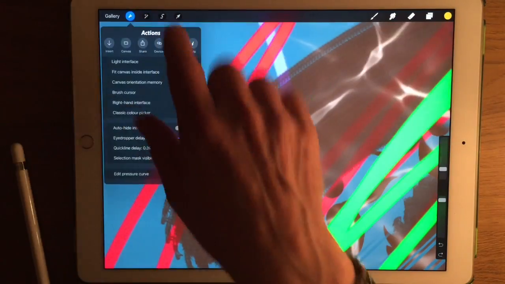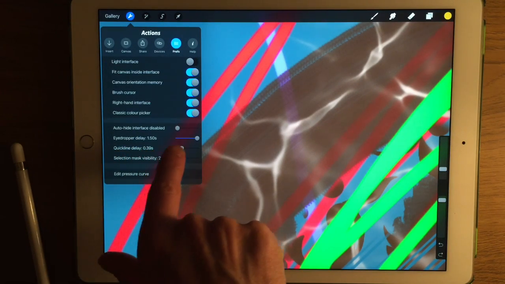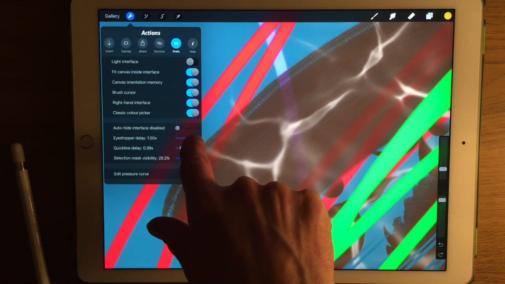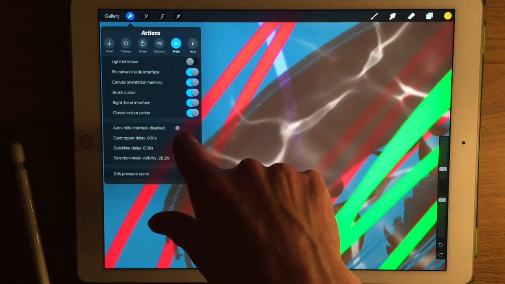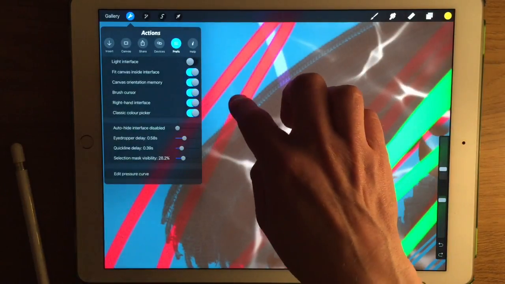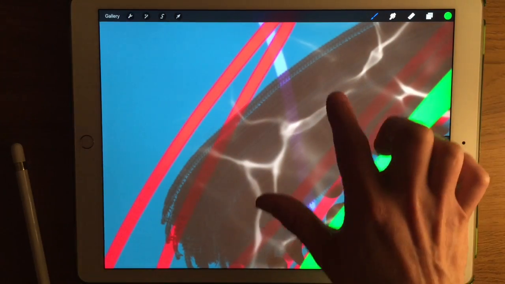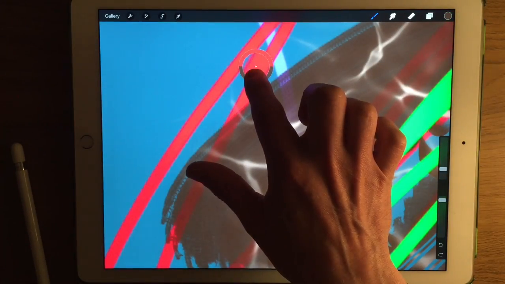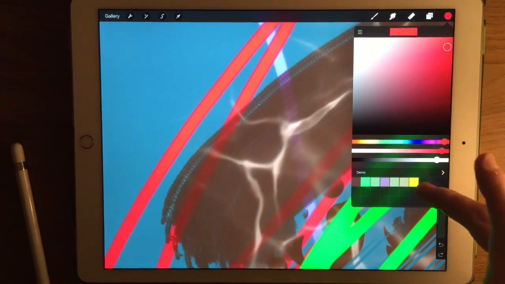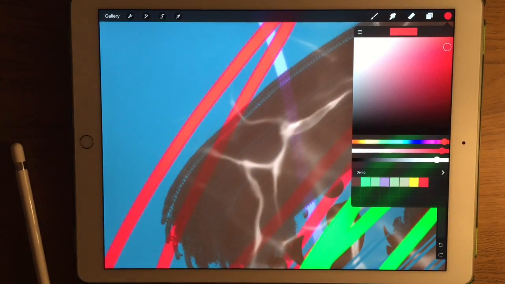I'll just show you in the settings here. So there is an eyedropper delay now. I've set it to actually require quite a long press on the screen, but if I reduce it down, it might be more useful for yourself just to hold it, and you'll see it doesn't take very much time now to select that colour. So try it again. Doesn't take very long. Again, doesn't take very long, and then I might want to drop it there. Okay, so it is something that is adjustable in the settings there.